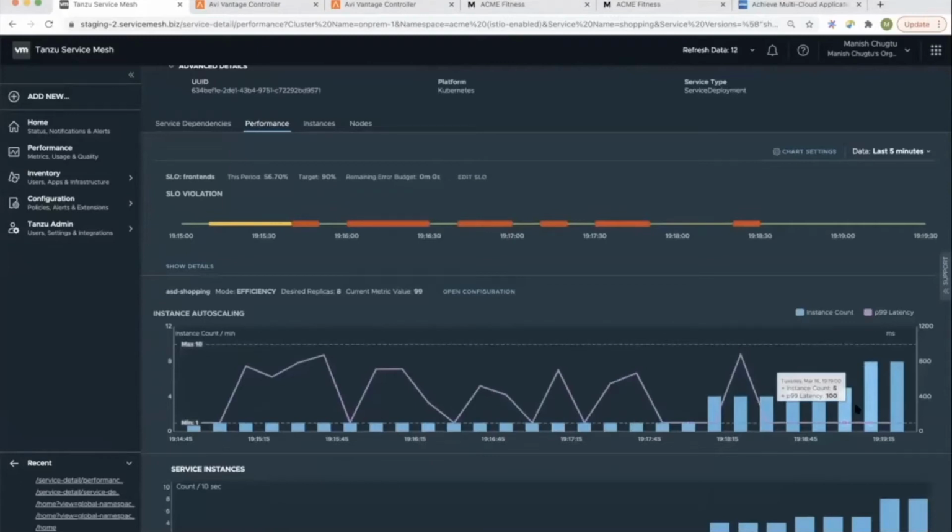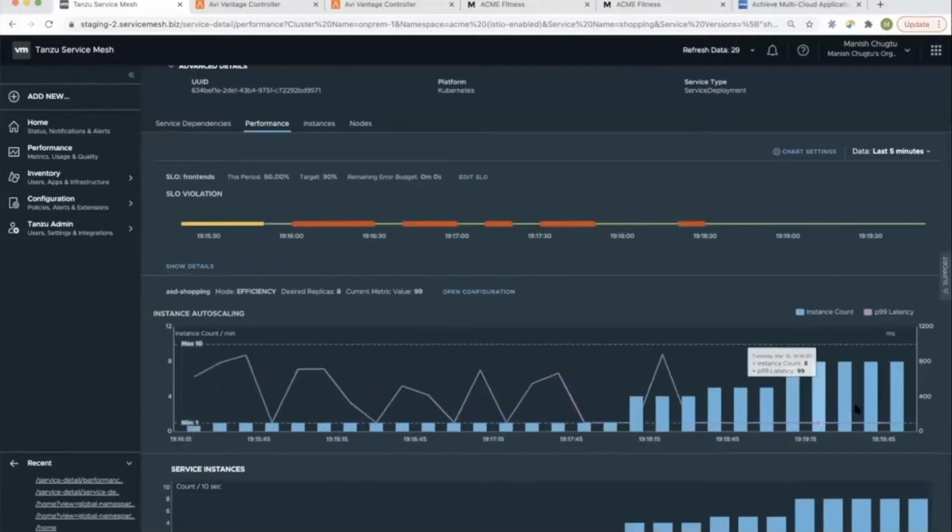In the previous part, we saw TSM's intelligent autoscaling in action to handle the increase in traffic. As the traffic keeps on increasing, which is what we are doing in our case, our cluster will soon reach the resource limit beyond which you can't even scale anymore. At this point, what you would want is to trigger an application deployment to an empty cluster that we have on cloud and automatically steer traffic to that cluster.